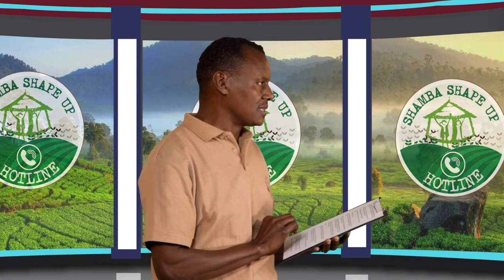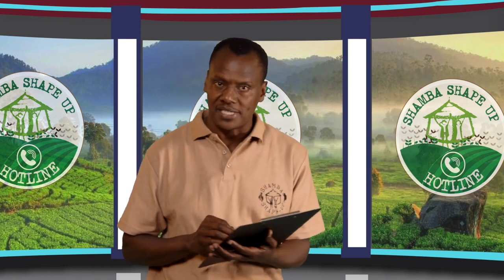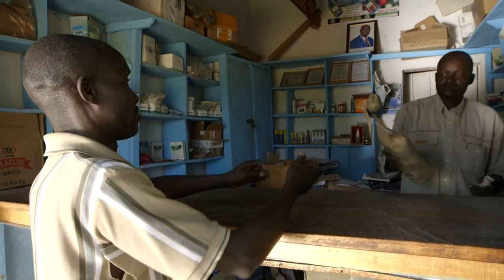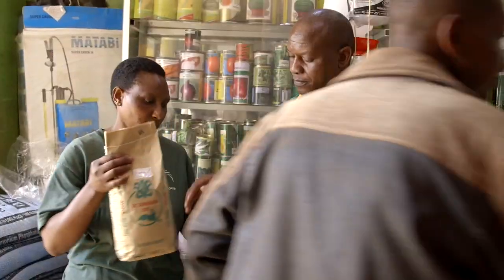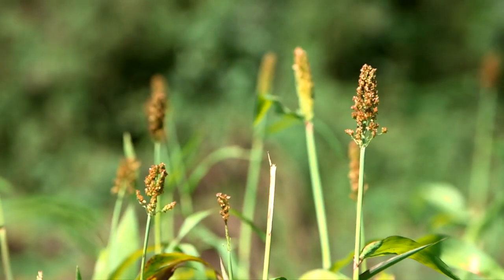Langat from Uasin Gishu is telling us that in the next growing season he may not be able to buy insurance, just like most farmers out there. Is there a solution? We have micro-insurance products whereby we bundle index insurance products with inputs. When a farmer is buying inputs like fertilizer or seed, it comes bundled with insurance — so he pays as a bundled product. This makes it an affordable approach, adding only about 20 or 30 shillings on top of the retail price of a bag of seed, basically covering whatever farmers are investing in their farms.